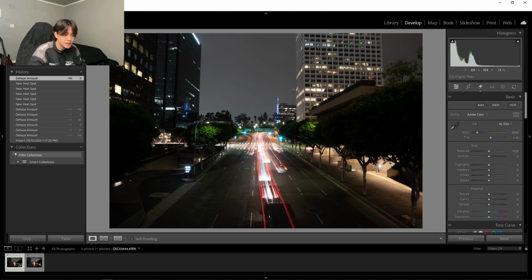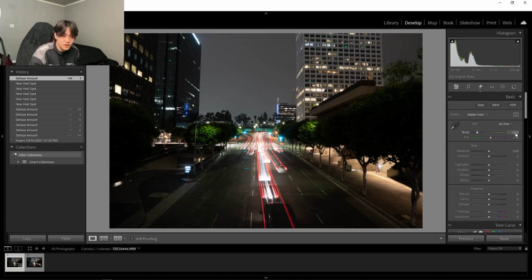I already have an idea in mind of how I want to edit this photo. I want to go for a kind of teal and orange look. I know it's the most prevalent editing style. I mean, I tried to escape it. I'm gonna be that guy that doesn't do teal and orange, you know? After all this time, I realized that there's a reason why 90% of films use it. It's just so natural. It gives such emotion to your photos. So we are not going to be straying away from that.